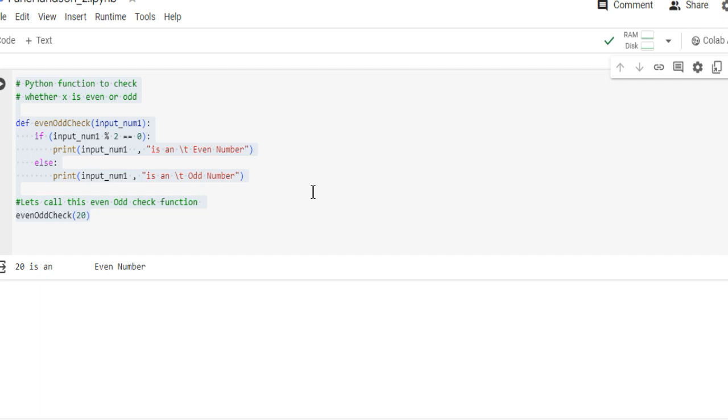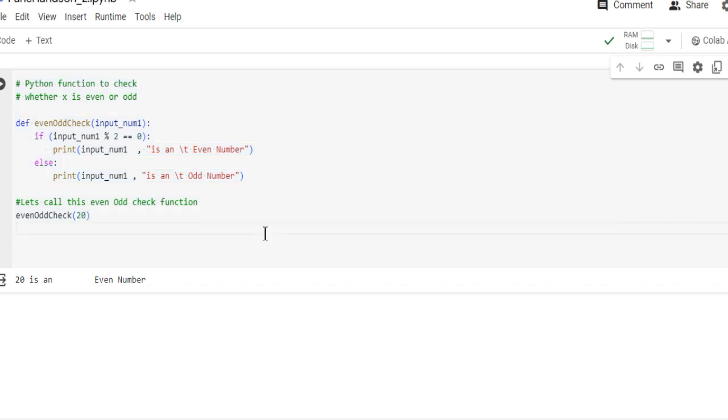Okay, so here the function is defined as even or odd check, and we have an input number. So it checks whether this number is an even or an odd number, and then we call this function. So we have given the input as 20, which is an even number, and the program prints it. Let's try with another number.